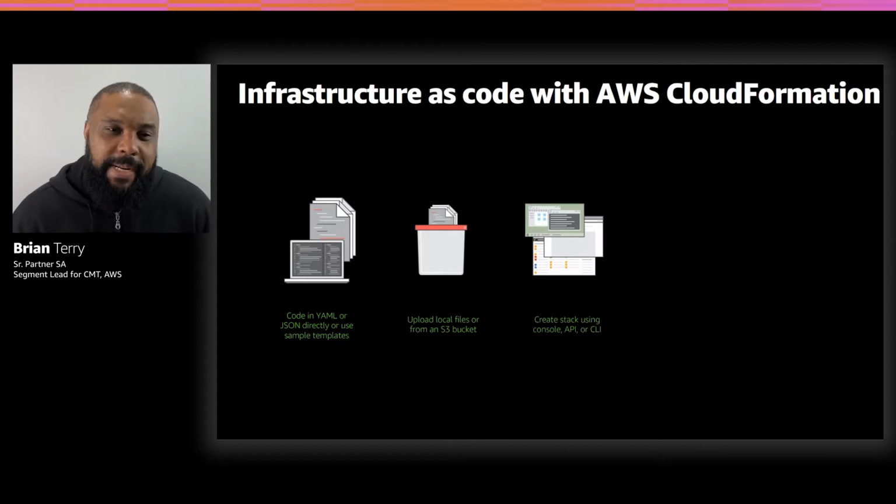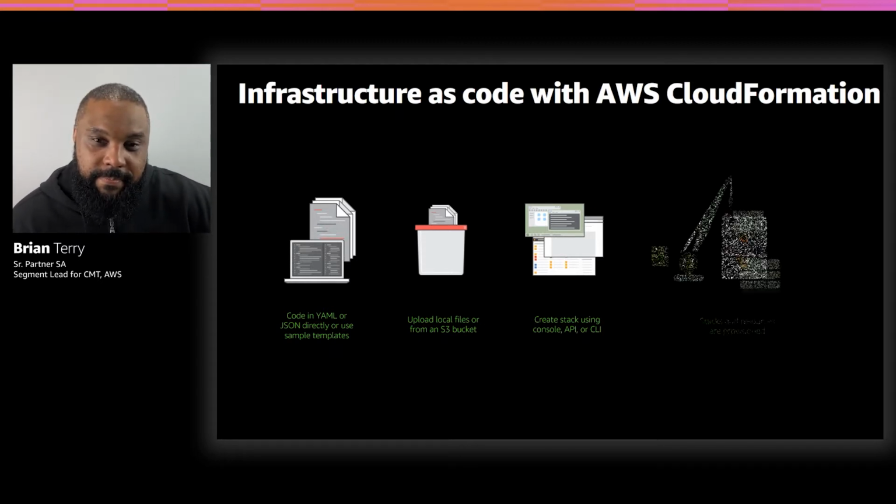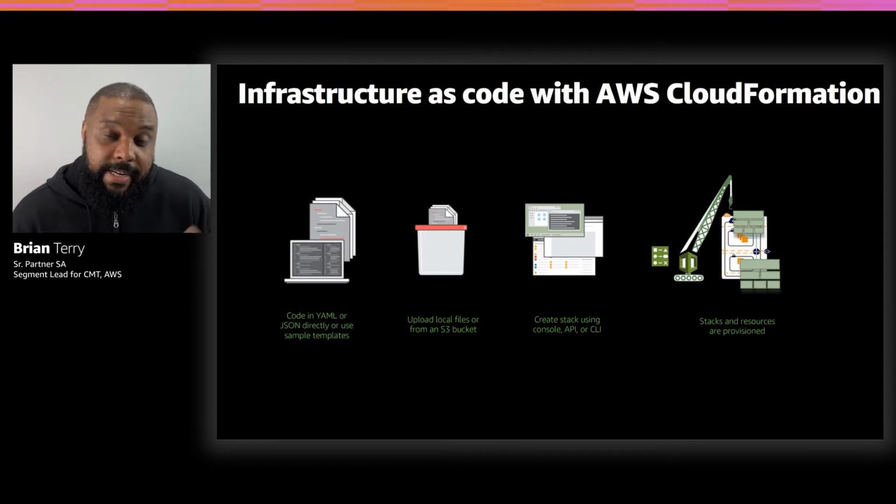Now, a stack in CloudFormation is a CloudFormation template that, when you run it, creates a stack of resources. So if we're thinking about the three-tier architecture model, you can create a JSON document describing that three-tier architecture, and that is comprised of a stack. So when you deploy that in CloudFormation, it creates all this infrastructure at one time. And then once these stacks are created, these resources are provisioned, and they're completely managed through CloudFormation. So if you update this infrastructure, as you do with JSON or YAML documents, it updates your infrastructure when you apply the update in CloudFormation.